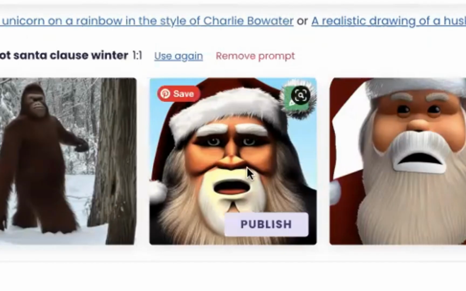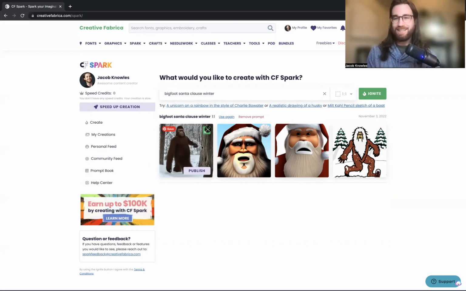This is pretty weird, pretty unsuitable for print on demand or any sort of commercial product whatsoever. No one's going to buy these unless you're trying to sell fake photos of Bigfoot. You may succeed. Let's try again. Generally speaking, with these AI art engines, the more specific you get and the more context you give, the better outputs you'll get that don't look so weird.